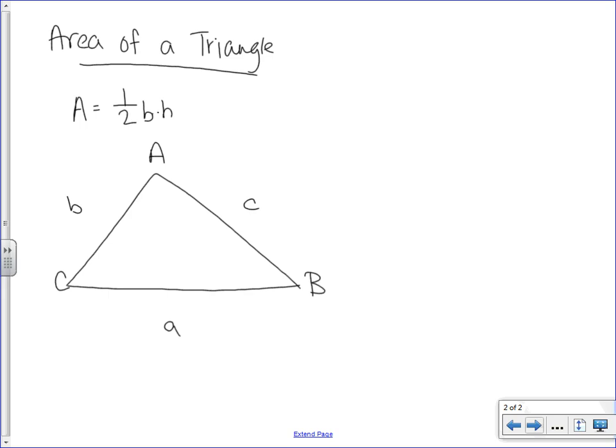So looking at this right now, if I wanted to find the area of this triangle, I have my base, that's a, but I don't have the height yet. Alright, we would have to drop in this perpendicular, because heights are altitudes. They have to form a right angle, and then that would be my height, my h. So specifically for this triangle, the area would be 1/2 times the base, which in this case is little a, times h, which is the height.